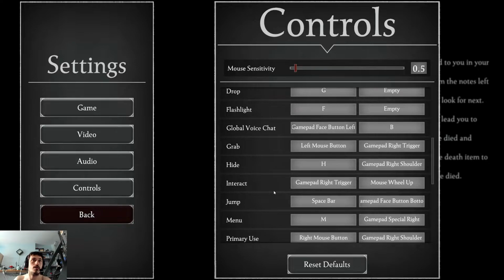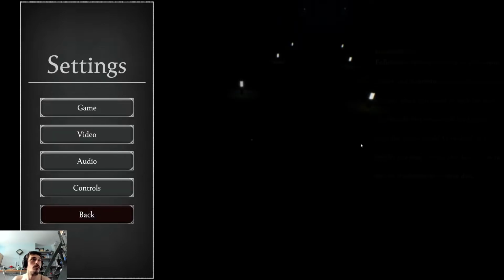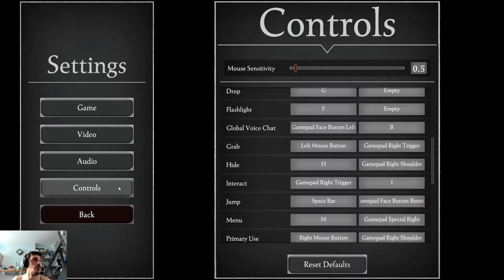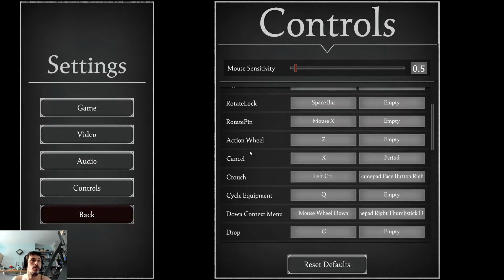Alright, Investigator. On a final note, each clue typically leads you to a new clue. Once you find this death item, remember to document it, and you'll typically have a note nearby. And once you have this note, you'll realize that you need to find where this ghost may have died. By bringing the death item to the death room, the ghost will reveal the entire story to you, and you will have completed the investigation.